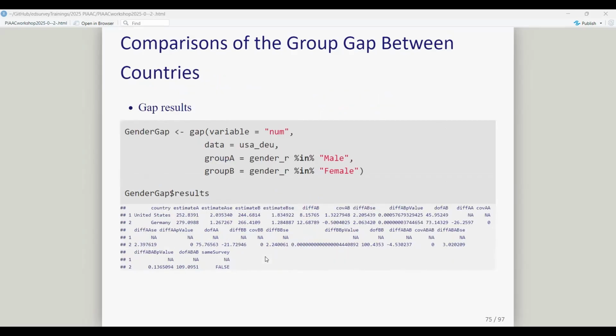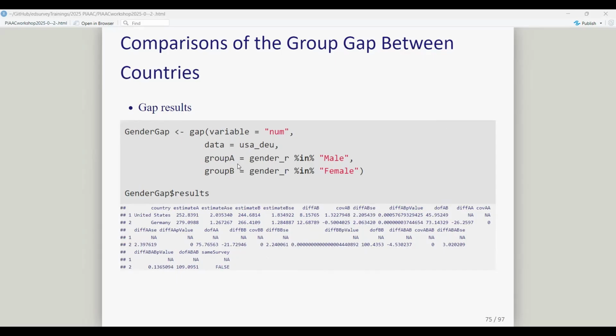So we can also do a comparison of subgroups between countries. In this case, we used most of the settings from the previous call, except we need to define our subgroups. So we still have our country data list, but we bring in 2 subgroups.